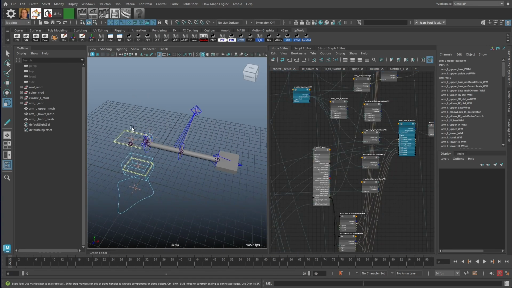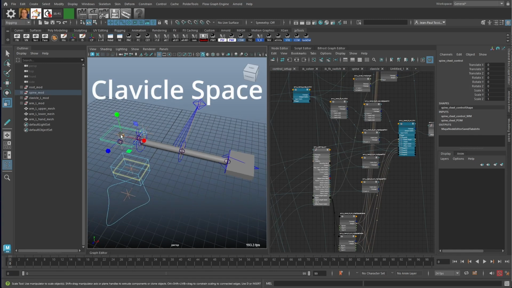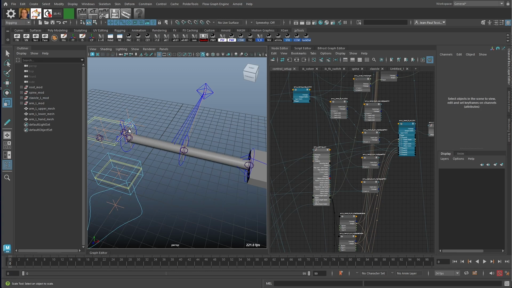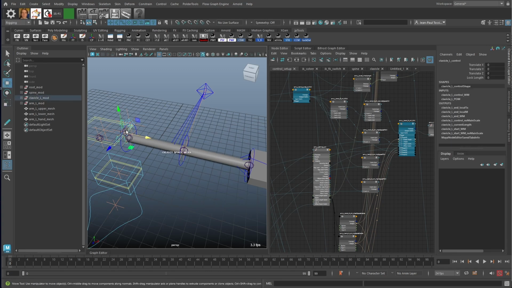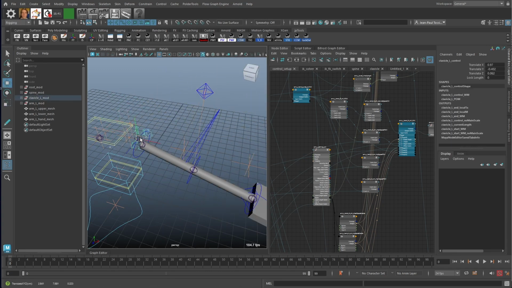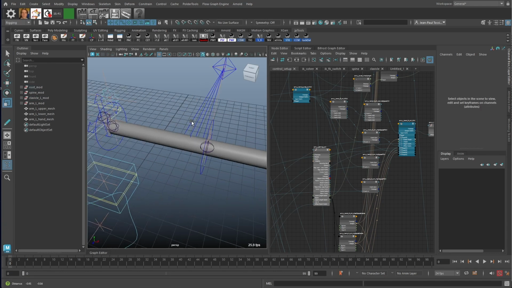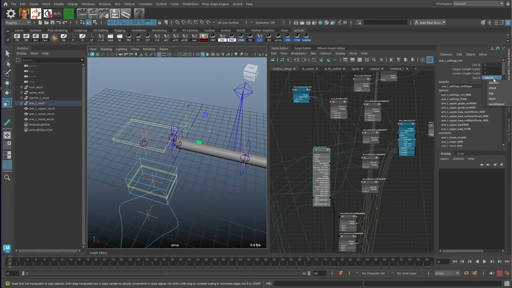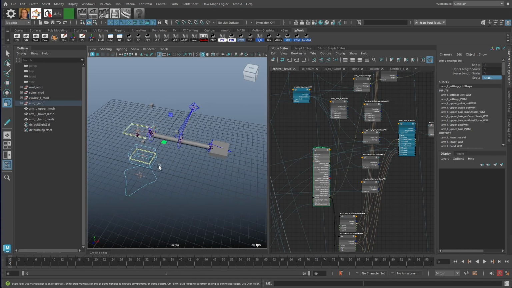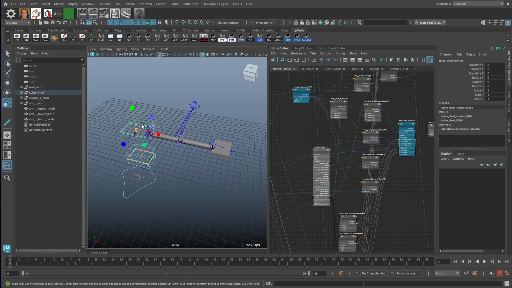So now we have corrected the chest space with the correct scaling as we wanted it. So all the translation and rotation are coming from the clavicle, but the scaling is only coming from the main control. But that's only for the clavicle space, so we have to do the same thing for the other spaces. So the chest space, for example, if we now change the chest space, you can see that the same thing is happening because the hand IK control is still scaling with the chest control.